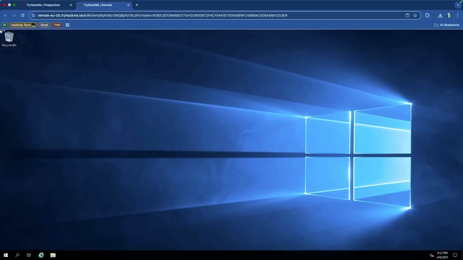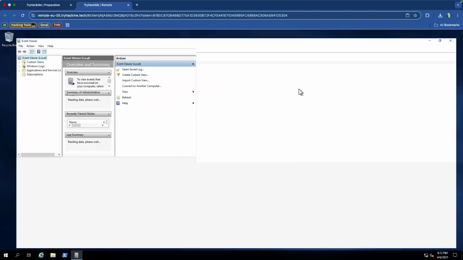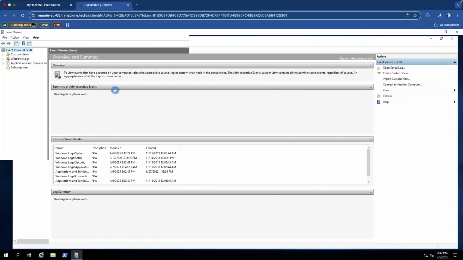But let's see. Okay, so when I clicked restart, a pop-up came on the screen that said reconnect, and I clicked reconnect, and then it just went through the motions, and it didn't ask me for a logon or anything. So now I will open up my event viewer, and event viewer is actually working. Okay, great. So there we go. Now we actually have event viewer working.